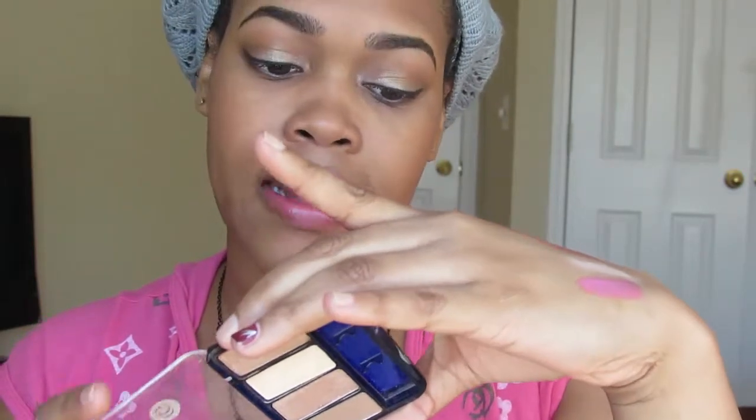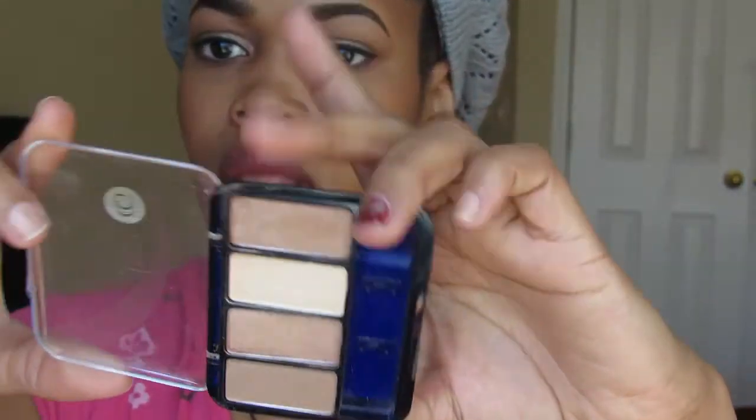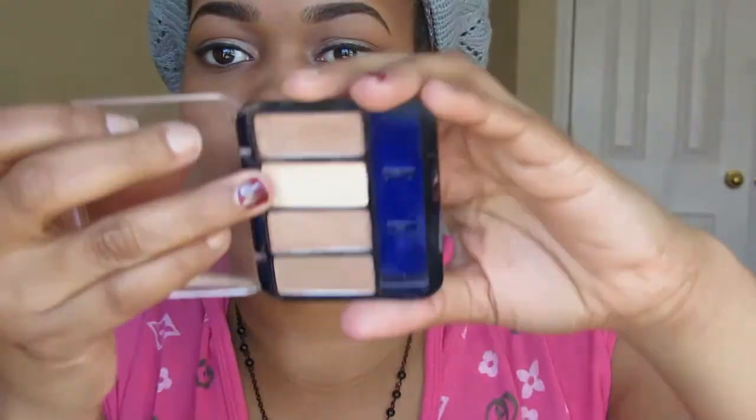Next is an old favorite — I've had this for about four or five years when I just started out with makeup. This is the CoverGirl I Am Answers eyeshadow in Fard Accent — all neutrals, four colors: three brown bronzy shades and one highlight which is the lightest. That's what I'm wearing on my eyes today.